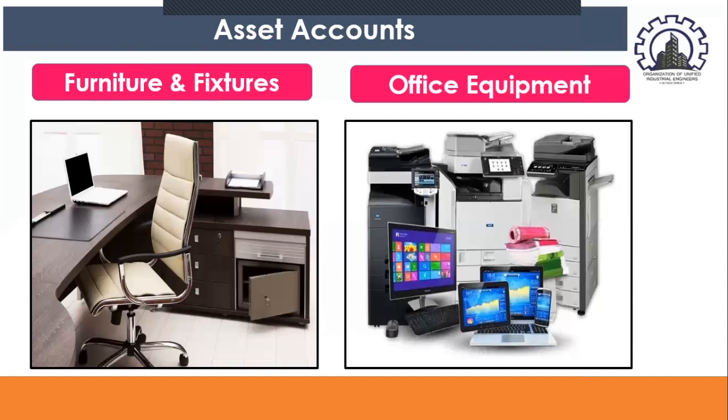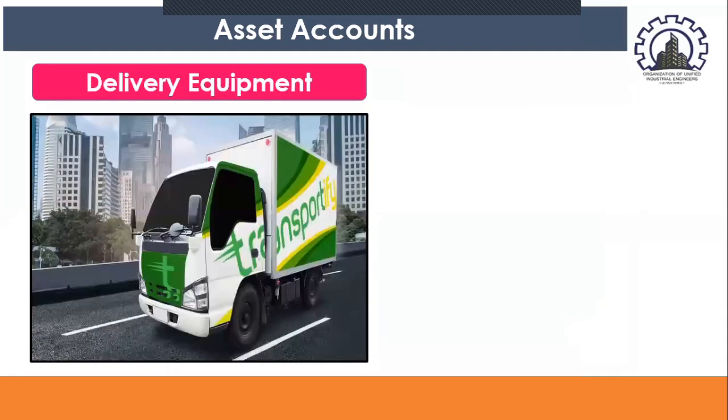Next, we have office equipment. So these are long-term assets reported on the balance sheet under the heading of PPE, or property, plant, and equipment. And examples of office equipment, we have computer, typewriter, fax machine, photocopier, telephone units, store equipment, and a lot more. All right. So these are just some of the many examples under office equipment account. And finally, we have delivery equipment. So this is the account that is usually used instead of transportation equipment sometimes. All right. So these are our examples under asset accounts.